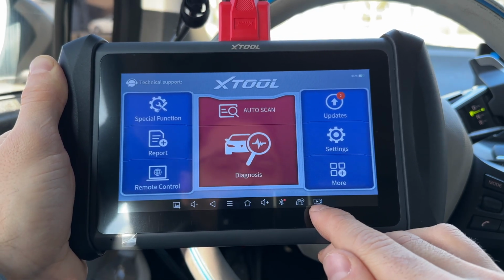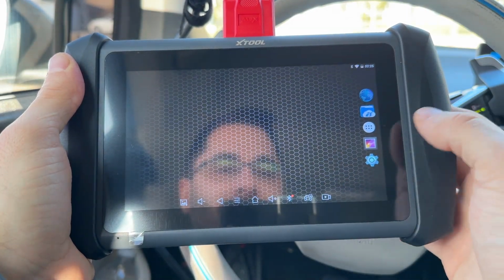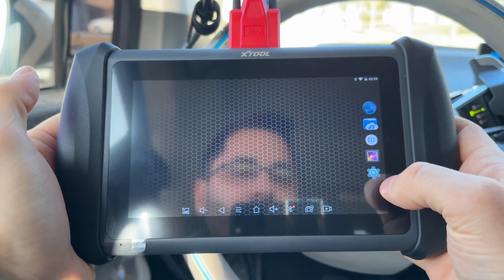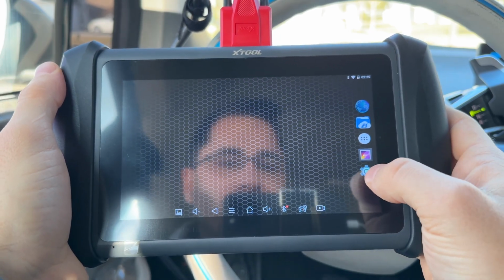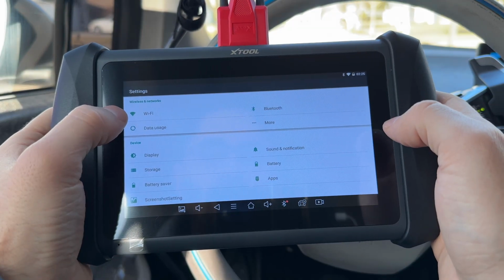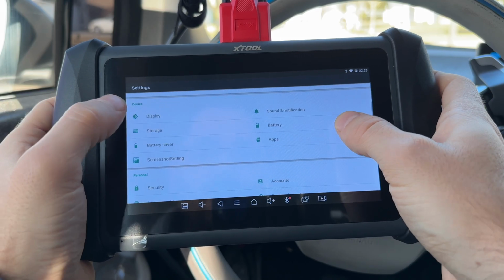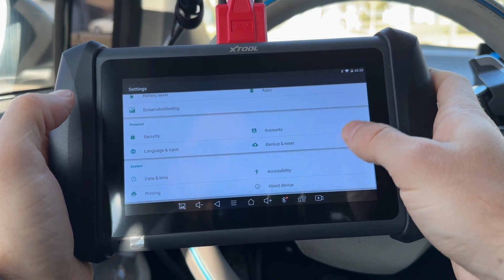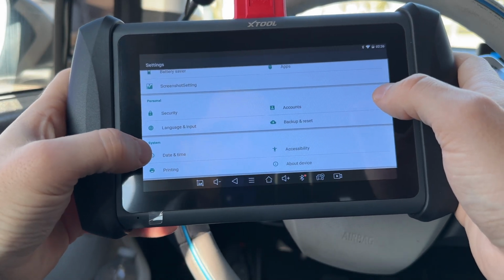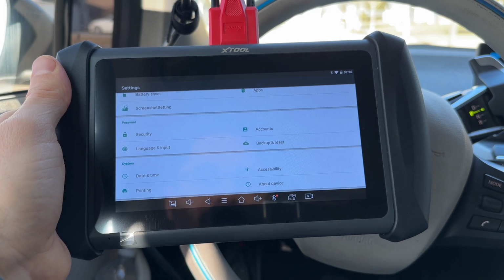And here we have screen recording. So this home button, what does it do? Well, that takes you back to your Android tablet display basically, and here you can access the internet and do standard Android things, but you also have settings, and this is where you would go to connect to your Wi-Fi and also Bluetooth and everything else. You can adjust the brightness on the screen and check out your storage, battery information, date and time, and you can change different time zones.